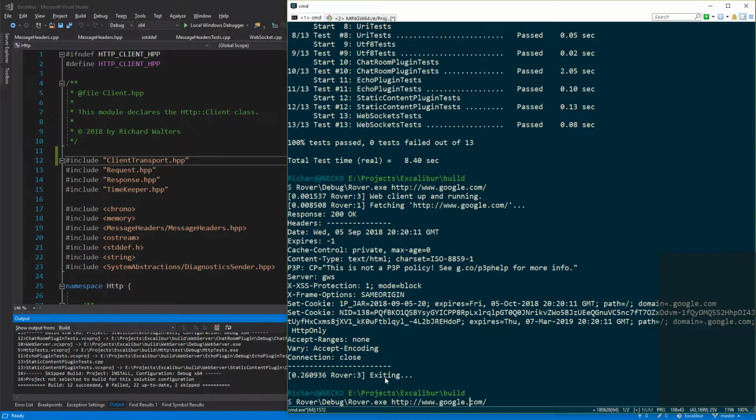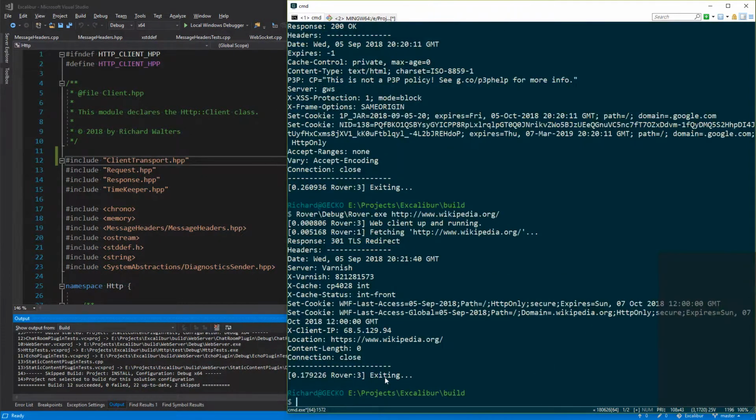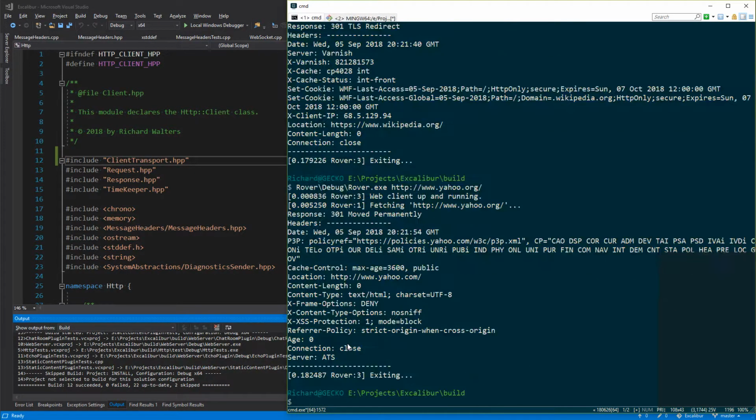So let me try to pick another website. I don't know, wikipedia.org. Just trying to find one that uses chunked encoding. That's redirected to, oh, TLS redirect. They basically want you to use HTTPS. How about Yahoo.com?